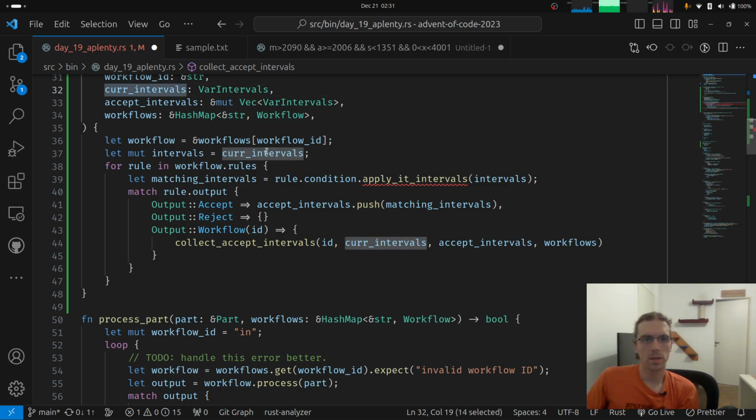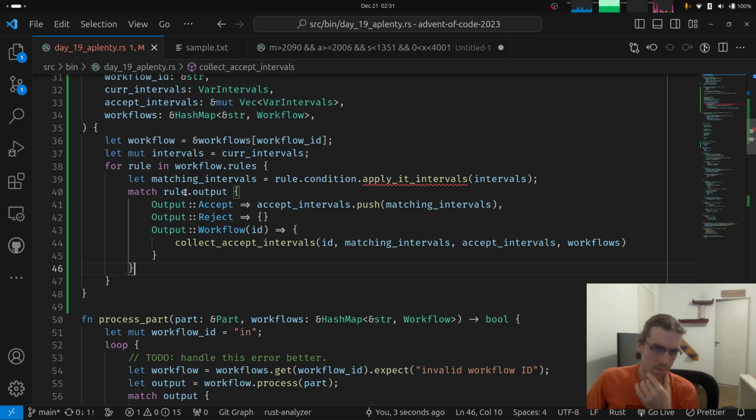What intervals are we considering here? It's going to be the matching intervals for this rule, because if we are matching this rule, with this thing to push into, and with the workflows, which is an immutable thing. Yes, okay, great. That makes sense in my head.